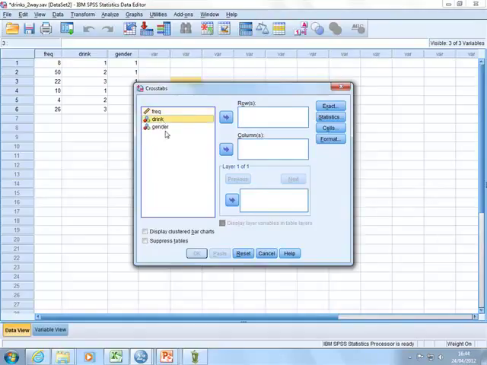And it doesn't matter if you put drink as your rows or columns and gender as your rows or columns. It doesn't matter which way around you do it. You'll get the same statistical result. I'm just going to do it so that it matches what we have on the slides and the table that we had, which was we had our 3 drinks as our 3 columns, and male or female were our 2 rows.